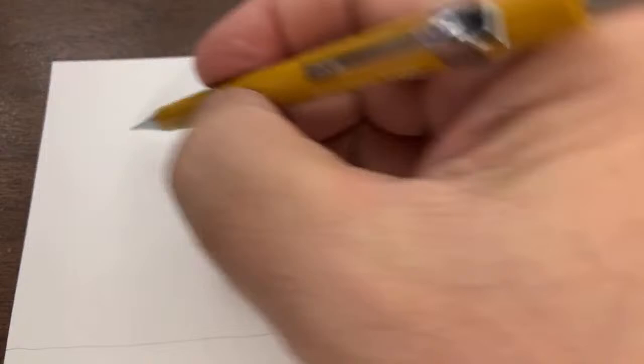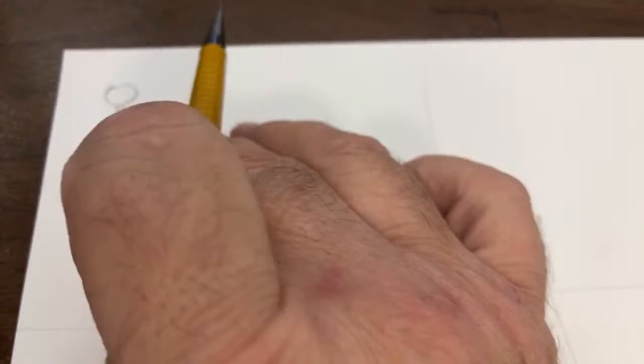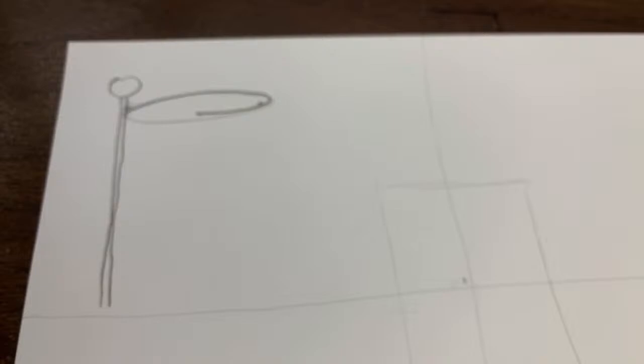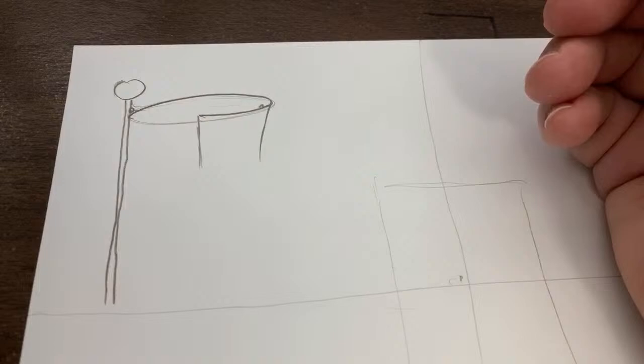Let's draw the flagpole first — just draw any kind of flagpole down here. From the flagpole, I'm going to draw a flag. There's a dot here and I put a dot out here. Think of a foreshortened circle. I'm going to draw the back of the foreshortened circle and hook it back halfway. This is a really neat lesson for practicing foreshortening. I'm going to slant it down and taper it.